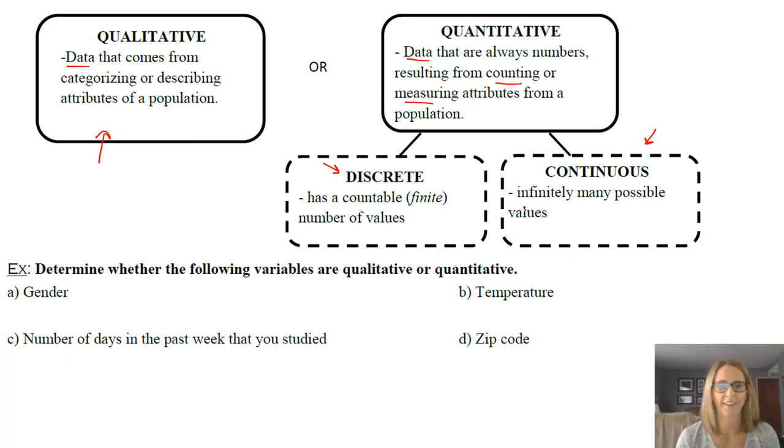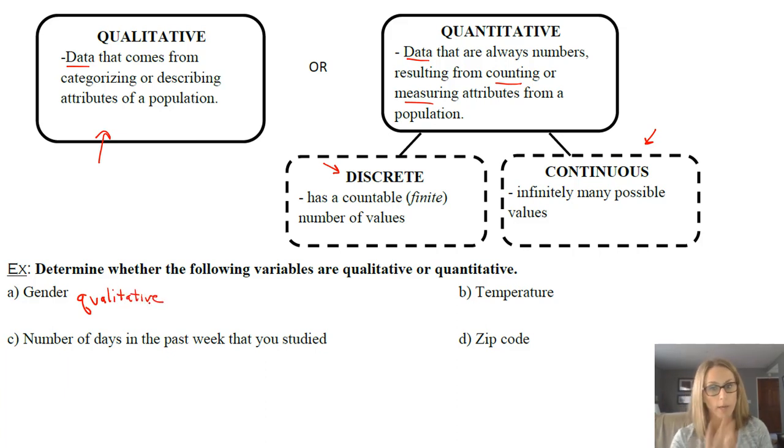So let's see. For the first example here, it just wants us to determine whether what we have is qualitative or quantitative. So see if you can take what I just said and figure out quantitative or qualitative. You can pause, do it, and then come back. So starting off with A, gender. So we have some options for what somebody might answer to the question of their gender, but they are not numbers. They cannot be measured or counted. So because of that, we have qualitative data here.